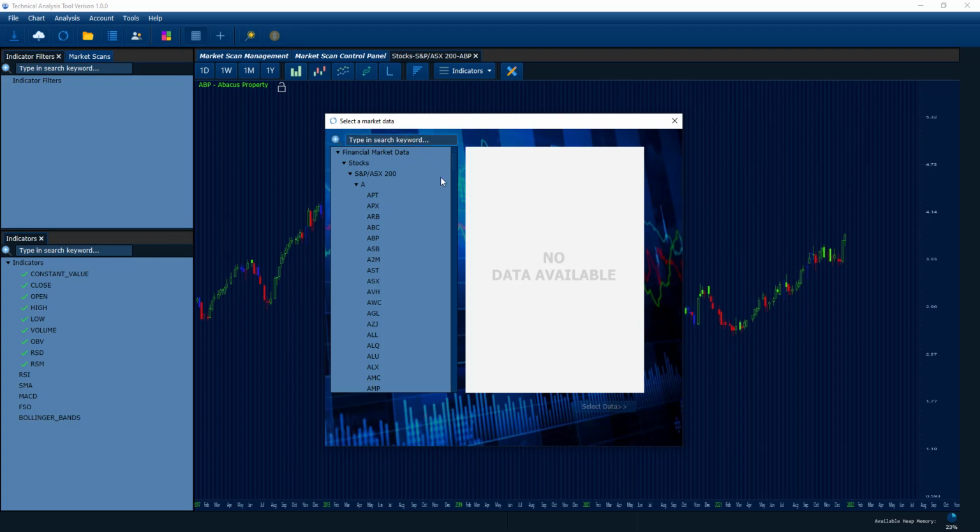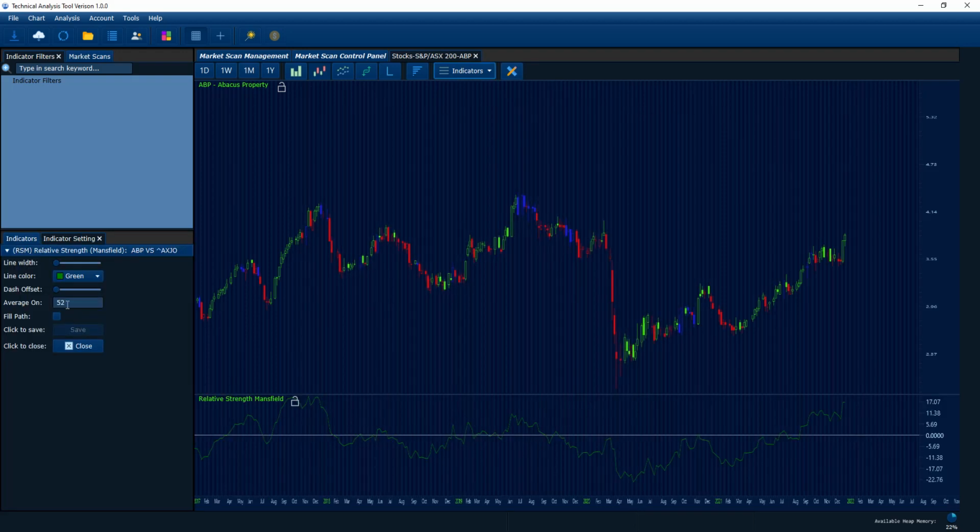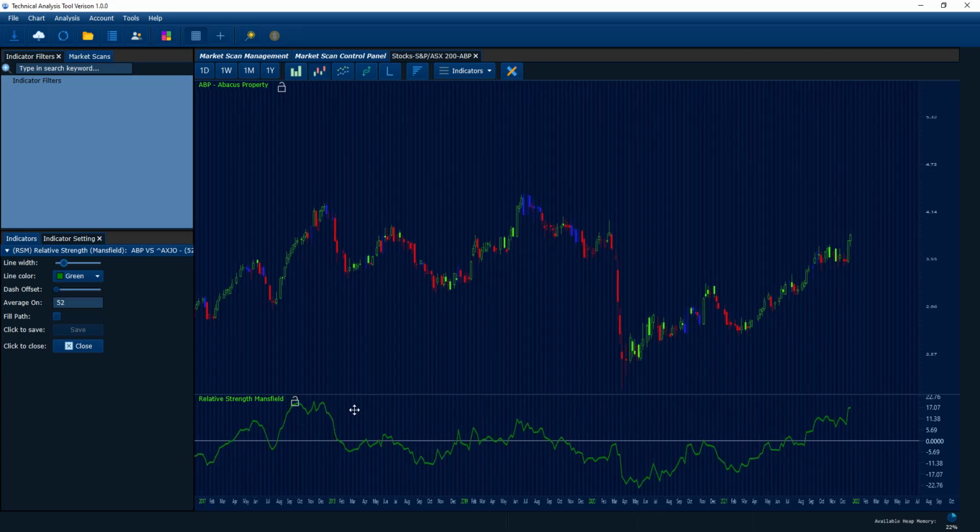So in this data, we have just uploaded the AXJO. That one is the Australia Top 200 Market Index. We compare this ABP with the overall market, and if you select that data, it starts to calculate the Mansfield indicator and draw a line here.